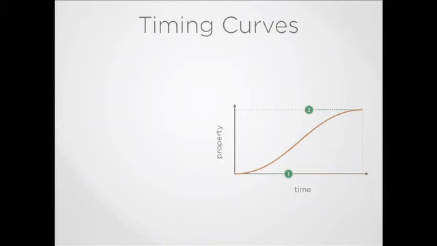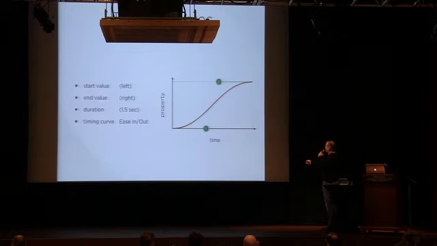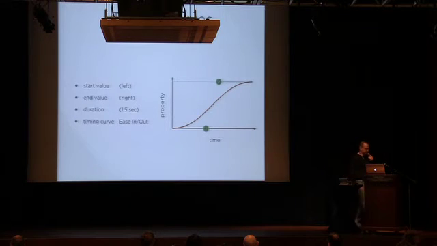So you tell it what the start value is. It's on the left side of the screen. And you tell it the end value, which is the right side. And you say how long you want it to take to get there. And you pass it something like a timing curve, which in this case is a slow in, slow out curve. And so now the computer, with this information, knows where to put that ball at any point in time. So after a half second into the animation or whatever, it knows that the ball ought to be there. And so it uses that to position it over time. And I think this comes up later when we're trying to achieve certain effects in animation, to understand how the system does things when we tell it to go ahead and do a simple animation for us.